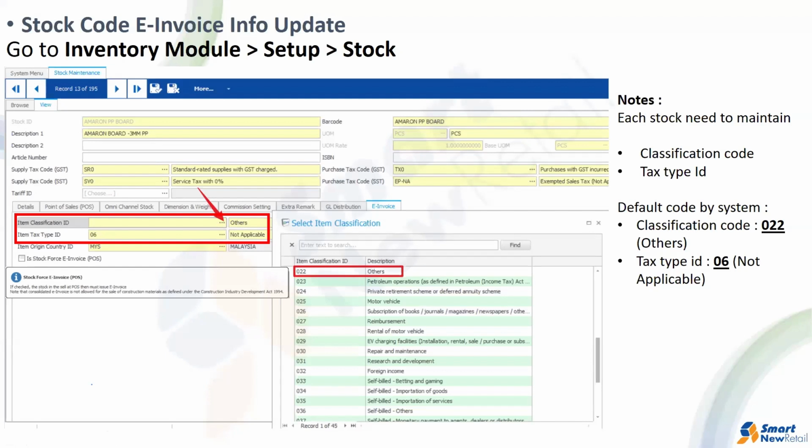So how do you update this classification code into your stock item? To access your stock item, you go to inventory module, setup, then stock. You call out your item, which item needs to add in the ID.